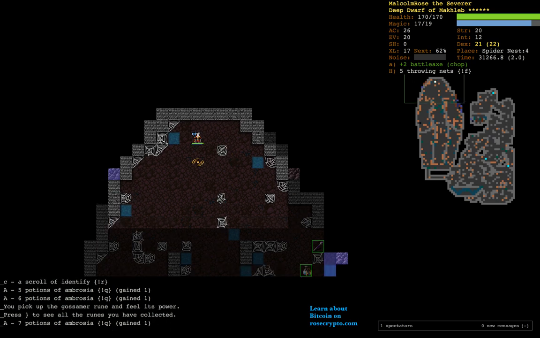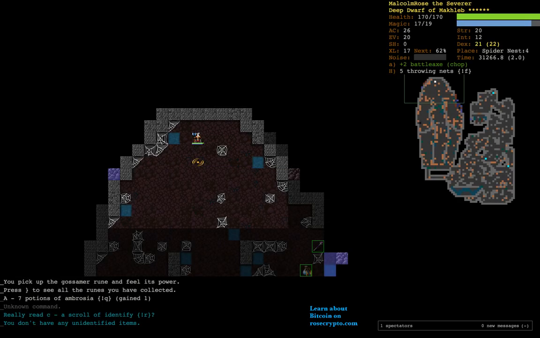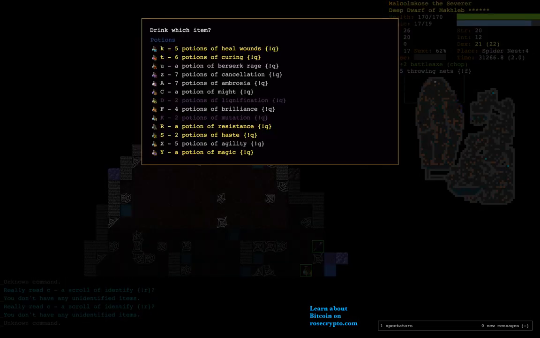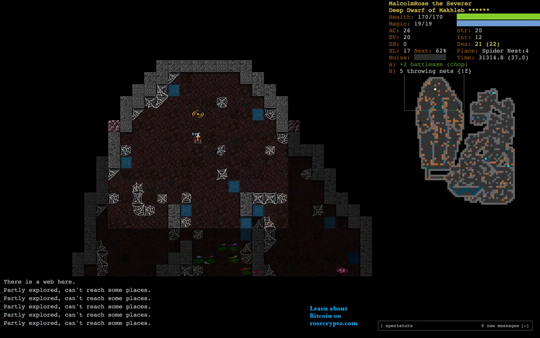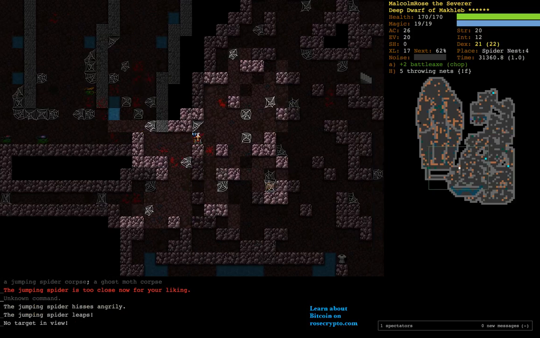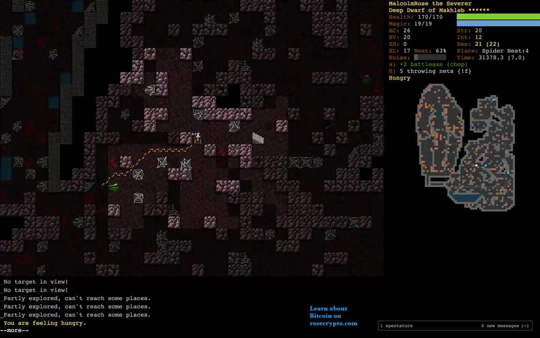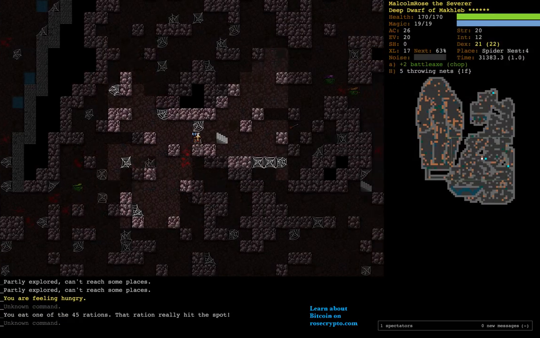Guaranteed piles of ambrosia back here. And we got the Gossamer rune. But no broadaxes, which, well, not particularly likely to find a broadaxe in Spider. I suppose I'll stop playing this game when I find a broadaxe.